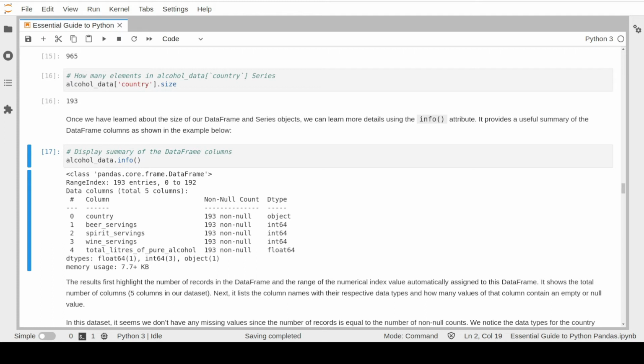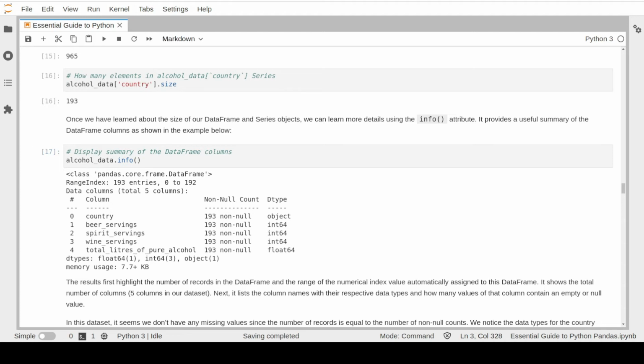Finally, it shows the column data type, and there are several data types that the Pandas library supports. Some of them are text, some are numerical, and some are date values. It's usually very important to have the correct data type for each column in your data frame. Again, later in this course, we will learn about the different data types and how we can update or change them. Finally, there are some details about how many columns are in each data type. So there is the data type float, integer, and object, and then the memory size, like how much memory is needed to upload this data frame.